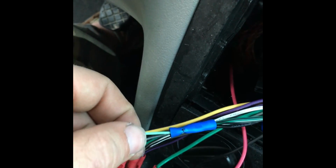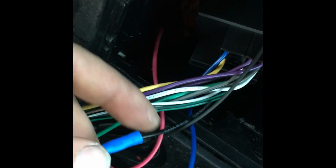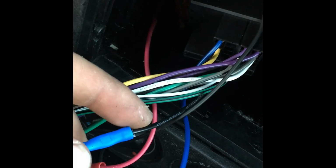You just basically roll them up with your fingers, put it in a splice, and then crimp it. So you crimp it onto this. So basically you have two wires going on one side, and then it's coming out with just the black ground wire on this side. Okay? So the colors, simple as that. Hopefully that makes a little more sense.